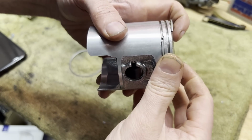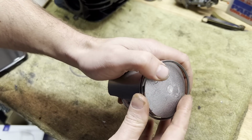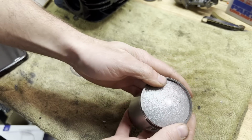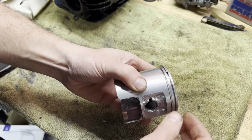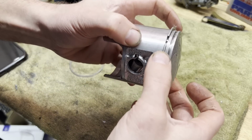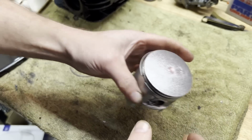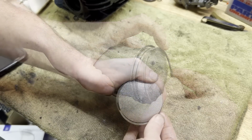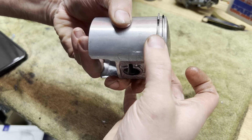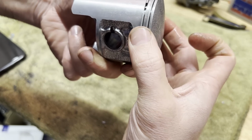It's always the most nerve-wracking part for me. Aside from the first startup, but I'm always afraid I'm going to snap one of these rings off. Okay. Bottom one in place. Check for the rating on this one. Rating is upwards, okay. Okay, we got the dowel pins lined up. We are good to go.